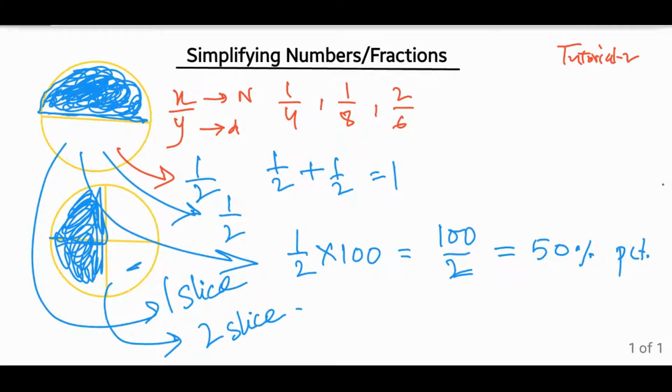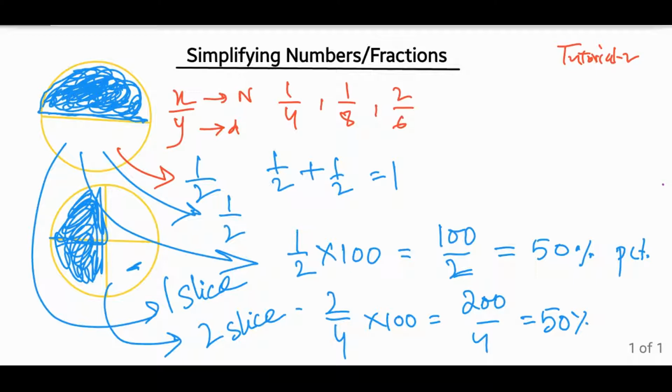Now if I consider this pizza here, I have taken two slices out of 4 slices, isn't it? So I multiply it again with 100. I'll get 200 divided by 4, which will again give me 50%. So no matter how many slices or how many parts you make of the pizza, the ratio will remain the same. So the percentage is something by which we get an understanding of the ratio we are dealing with. Now you know how to convert this into a percentage. Just multiply it by 100. That's very simple.